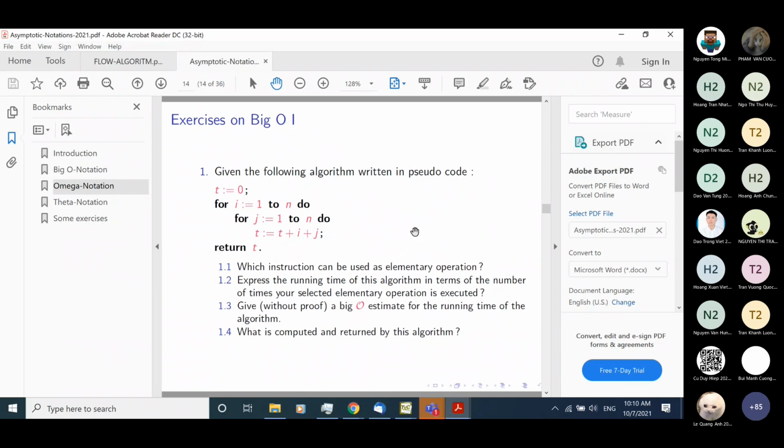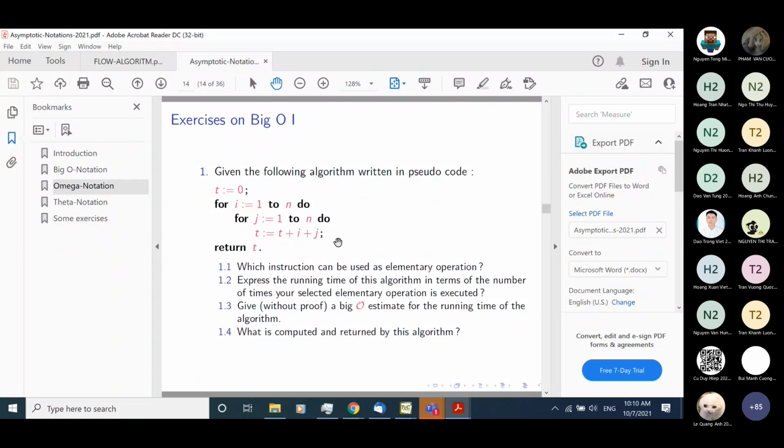So, question 1, if you really count the largest number of basic operations, it should be the for loop. The inner for loop is executed n plus 1 times. So if you now count the total number of basic operations that are executed, the expression will be n plus 1 multiplied by n. So it's going to give you n squared plus n as an expression of the running time for this algorithm.